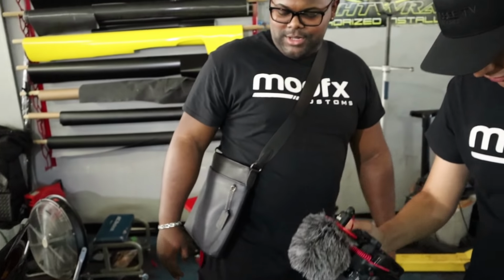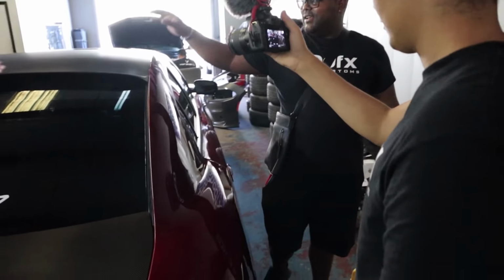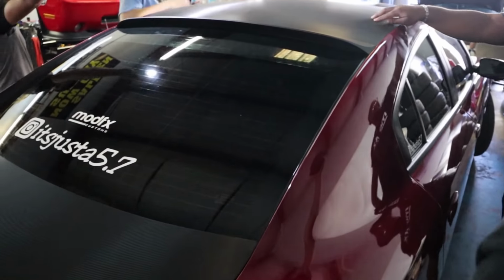So I got my taillights done today. I got my rear diffuser done today. I got my trunk wrapped today. I got my metal wicker build wrapped today. I got my rear window spoiler. I got my roof.